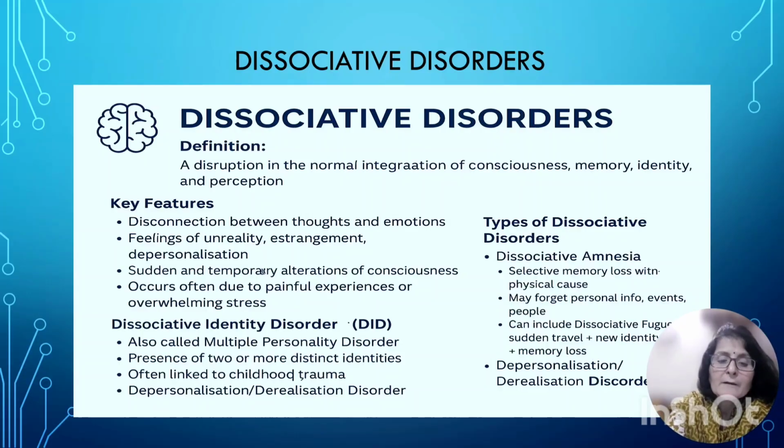Now, in these, what you find is presence of two or more distinct identities. As I was telling you when I was talking about identity in the definition, and they are linked to childhood trauma. And then just now I had explained to you, there is also depersonalization and derealization disorder.